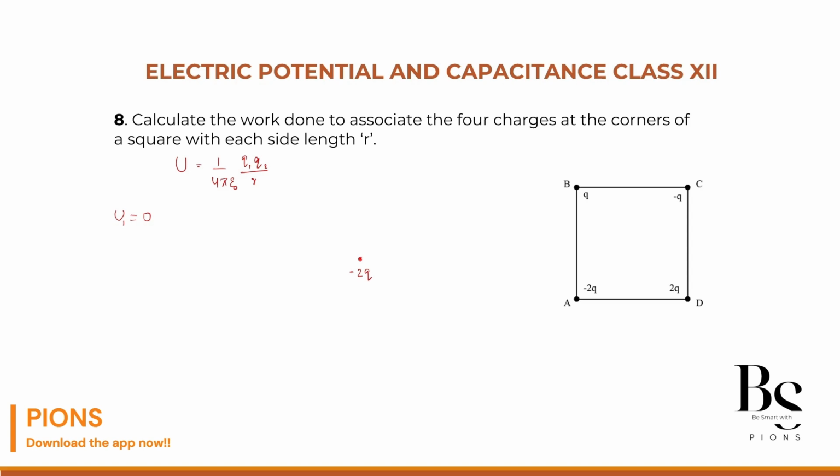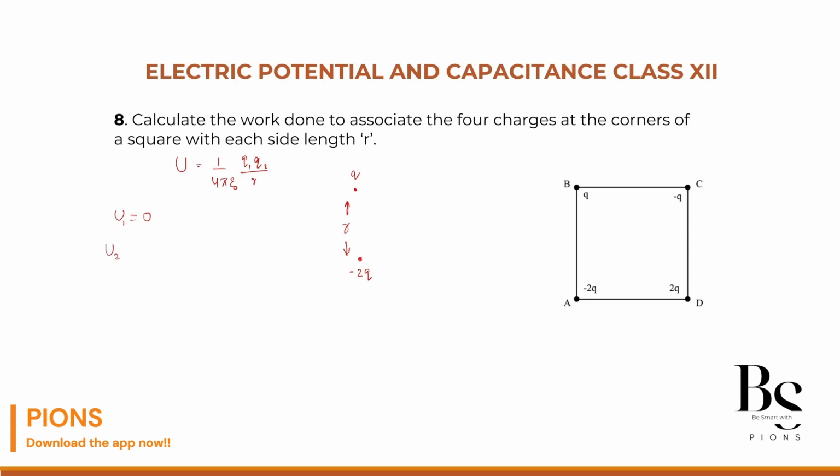Now let's go to B. So if I place the second charge B at a distance of r, as per the question, the square has a side length r, and this is our Q. Now when you place the second charge, you have to do some work either against this first charge or in favor of that charge, depending on the signs of the charges, right? If this is positive and that is negative, they both are attracting. If both are negative, they will repel, or both are positive, they will repel, right? So if you're placing it here, you are doing some work.